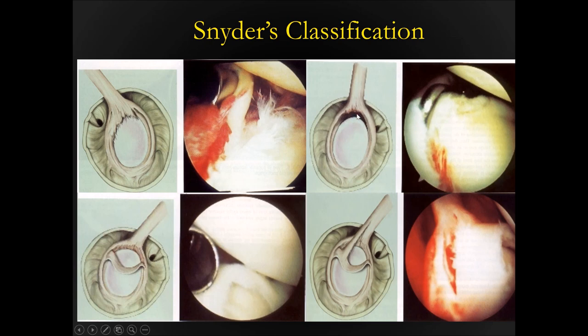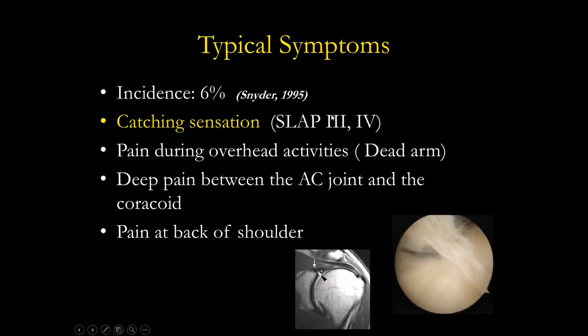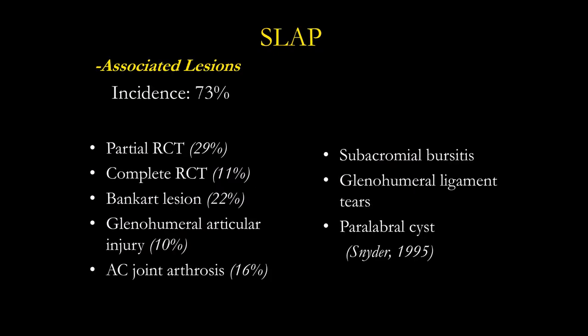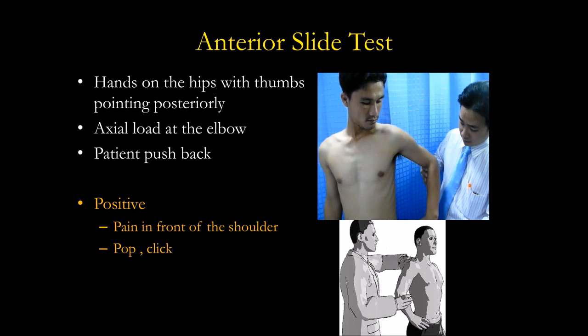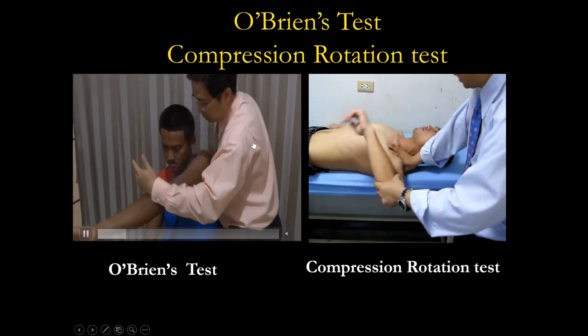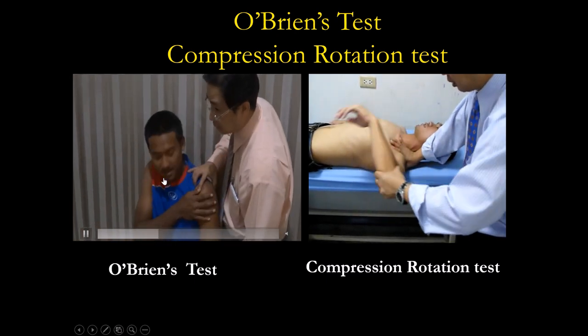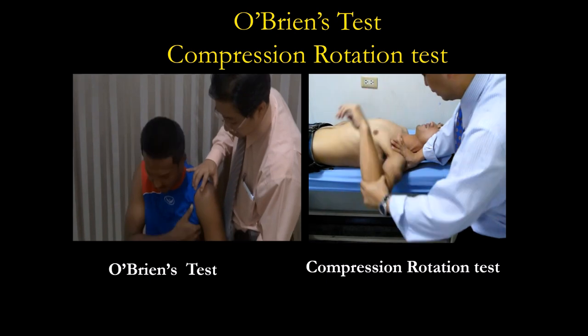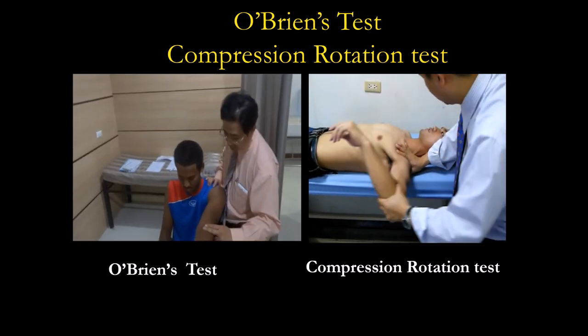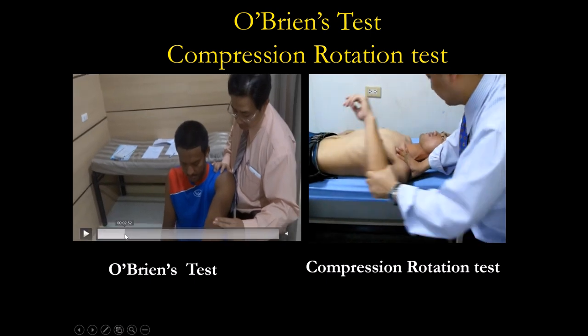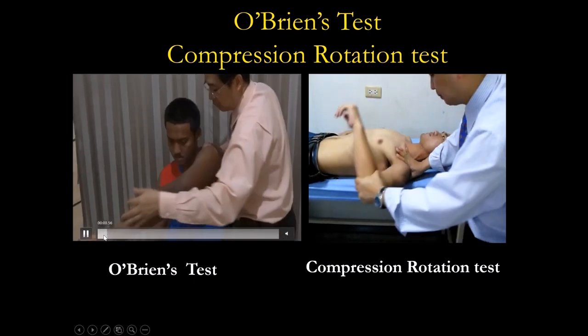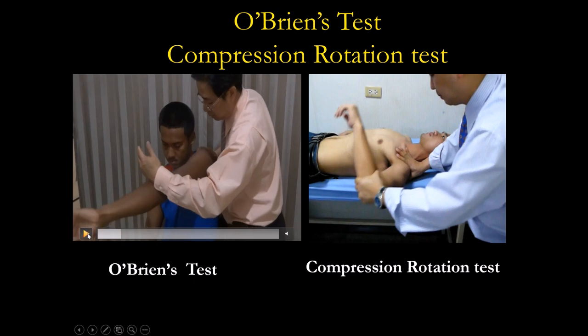So there's a tear of the biceps root. Okay, so the patient will have pain and some weakness in the shoulder. I skip this. This is too complicated for you. So the test to do for SLAP is the O'Brien test. Lift up, internal rotation, okay, and push like that. The patient will have pain. I show you again. So this is the test for SLAP. Okay, lift up this way and thumb down. Do you remember? Supraspinatus, you do like this, right? And O'Brien test, you do like this. This is the SLAP test, O'Brien test.